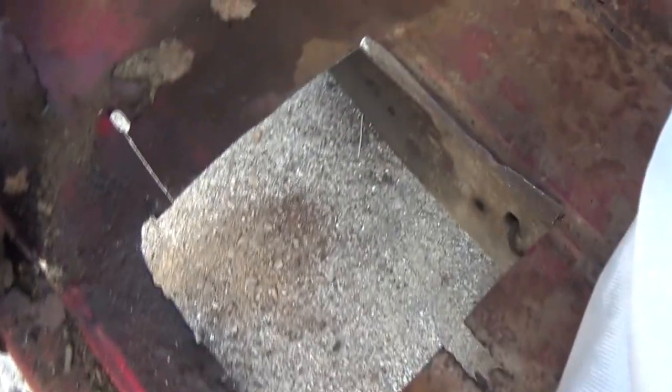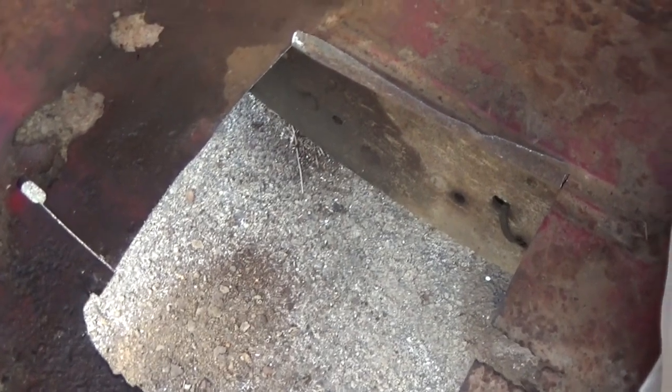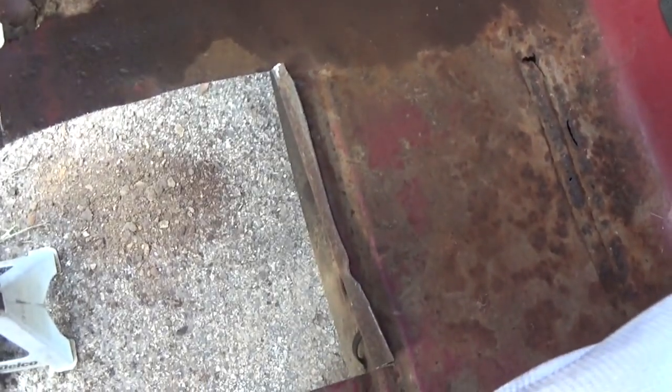All right, I cut one piece out just to see how close the frame was, because I knew it was getting close. But as you can see, I'm gonna have to go way further over. I went ahead and draped a fiberglass blanket over the seat because, well, I'm by myself, so I got no help to set the seat out. And also because the gas tank is behind the seat.